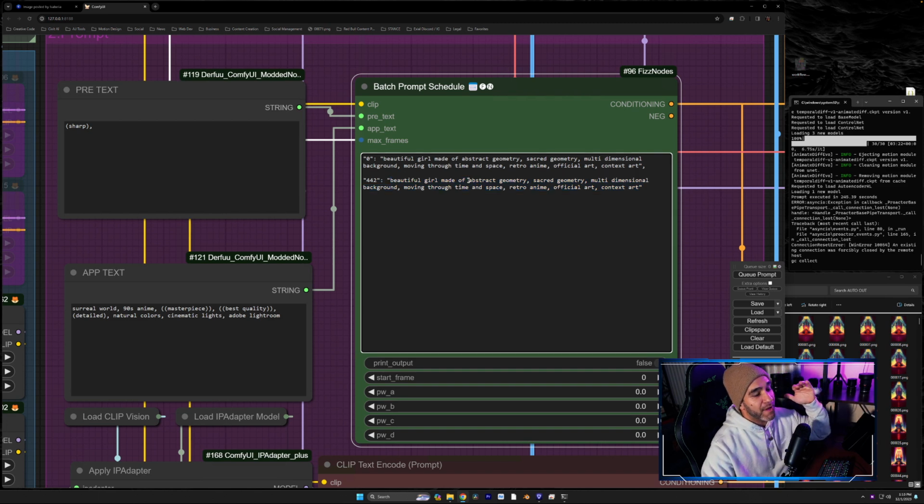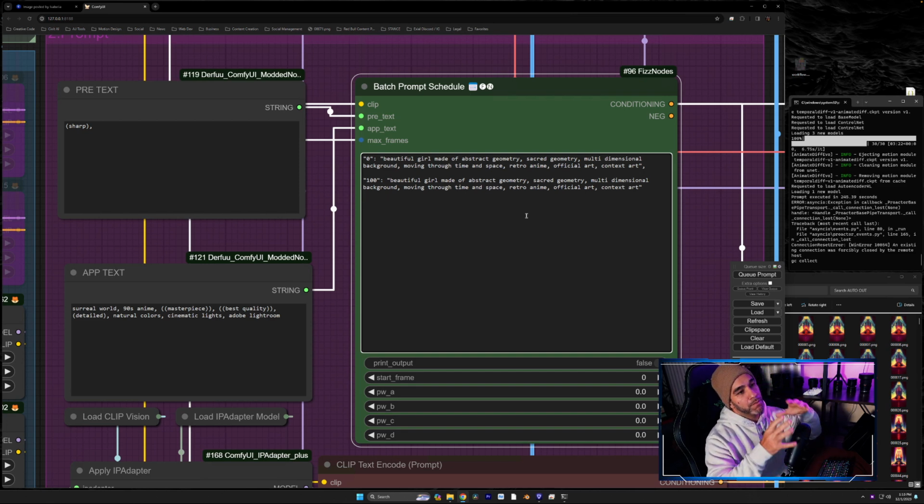Now, if you have one prompt at frame 0 and another prompt at, let's say, frame 100, then the way this is written, it means that between frame 0 and frame 100, there's going to be a bit of easing between the prompts.